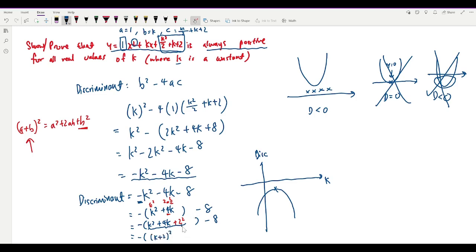But by adding this 2 squared, this term here, right, I'm changing the value of my discriminant, right? We can't have that. Okay, we need the value of our discriminant to remain the same. So we minus 2 squared again to make the net change 0, right? So we are not changing the value of our discriminant. We are just rearranging the terms. Okay, so negative 2 squared is negative 4, still within the brackets, right? And then the negative 8 still remains. Let me move this curve away to the other side.